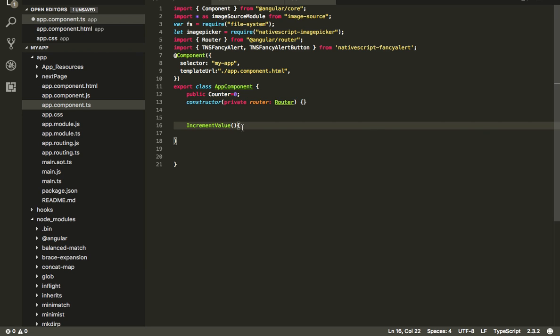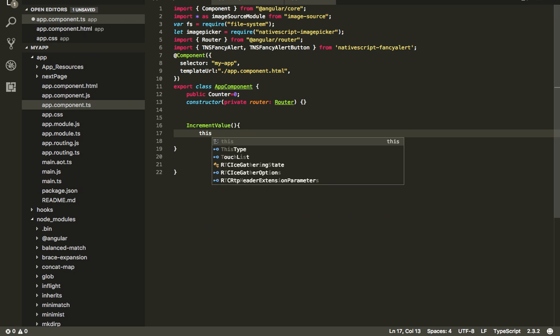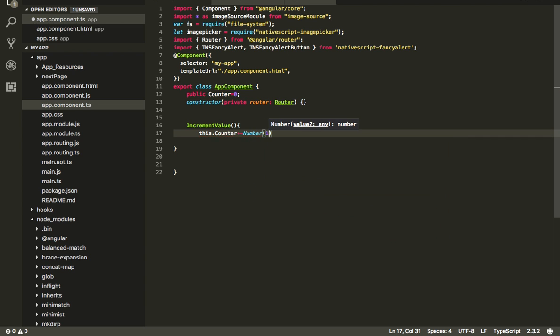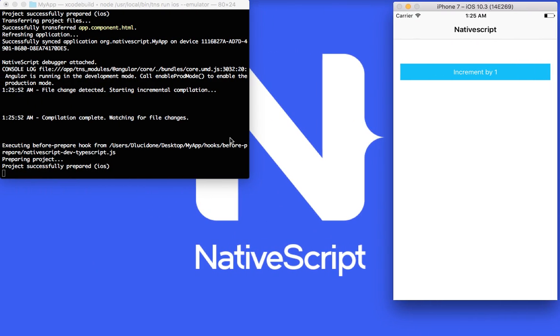In this function, what I will do is increment my counter variable by a number 1. So now my counter is increased. Let's see whether it's increasing or not.